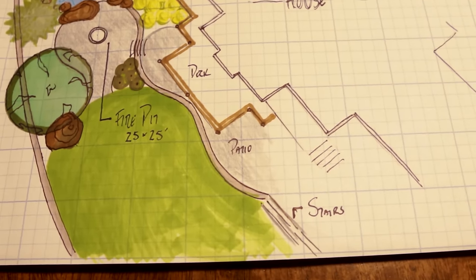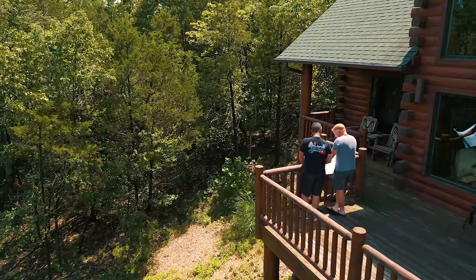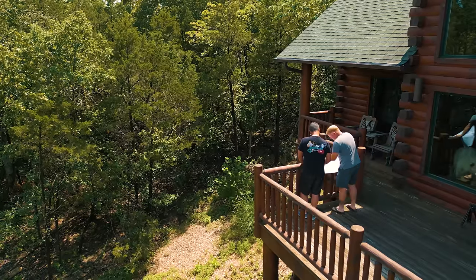We usually leave ourselves a little more time than this. As you can see, we're sitting in an airport. We used every last second doing the design all last night and sat down. Now when it comes to the design process — we went on the job site, we looked at the existing conditions, and then we started letting the ideas flow. That's when things start to go on paper. Let's walk through what goes through both of our minds and what the discussion looks like when the drawing starts to happen.